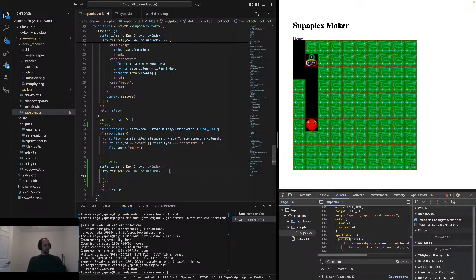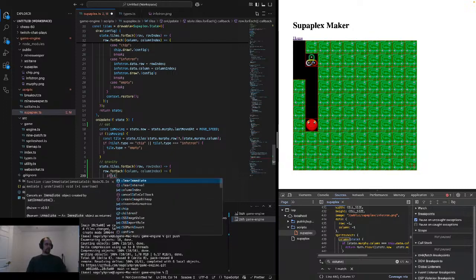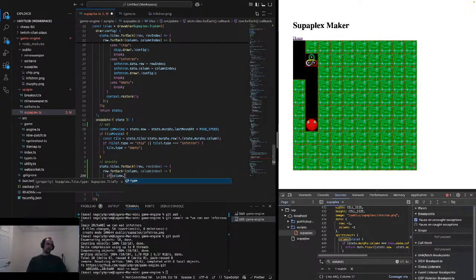Okay. Check in here. Say if column dot type equals.